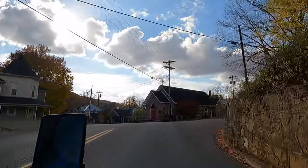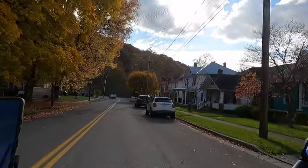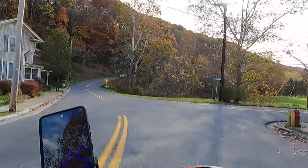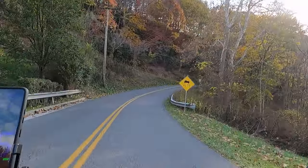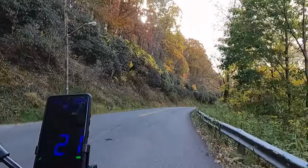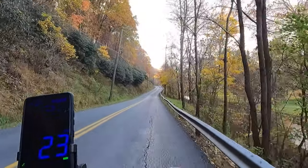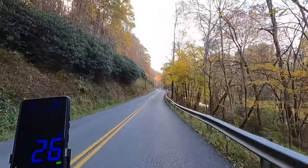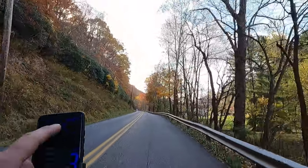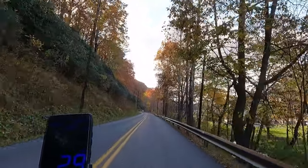I don't know if you've noticed, but I changed my Speedo to blue. And I figured out what that problem was. Sometimes, like right now, it shows your average speed, your max speed and all that. And sometimes I'll look at it and it's just showing the current speed, and that's it. I'll show you here in a minute. It makes me feel stupid. It was so simple. But I tinkered with it and tinkered with it and never did get it. Oh, there it is, see? Just speed. And then everything.